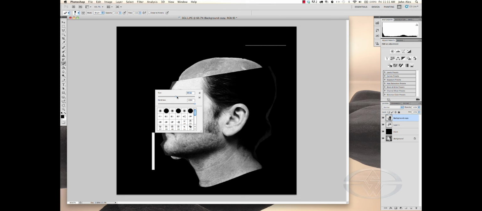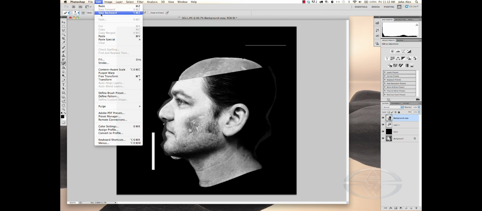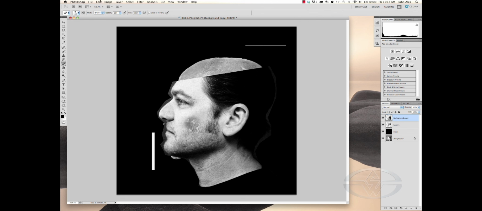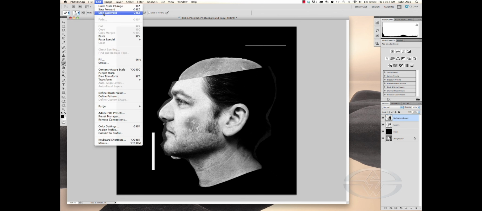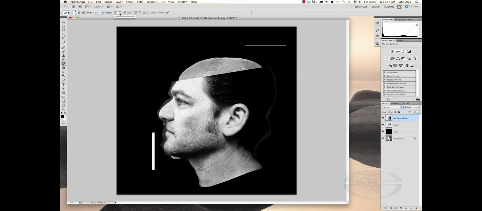I'll make this brush medium big, and I want really soft edges. And again, like I said, Photoshop is a great tool, and you can spend so much time learning so much. It's very user and learner friendly. Okay, so I've got a little bit of transparency here, and actually do a little bit less than that. And this is the best part, right? Multiple undos. Let me drop this opacity down a little bit.